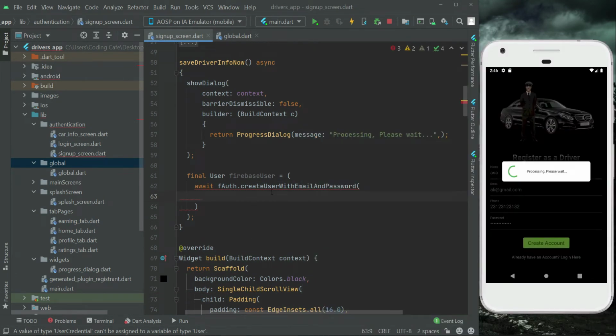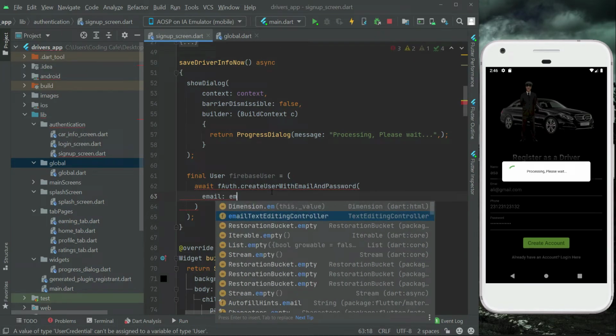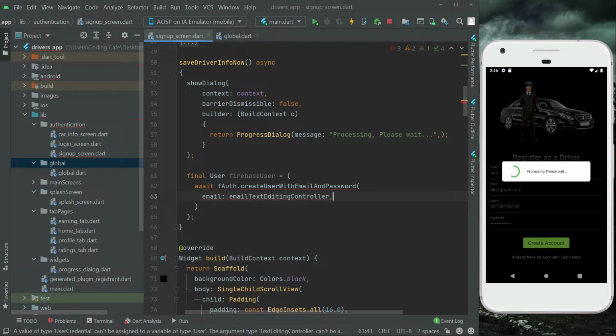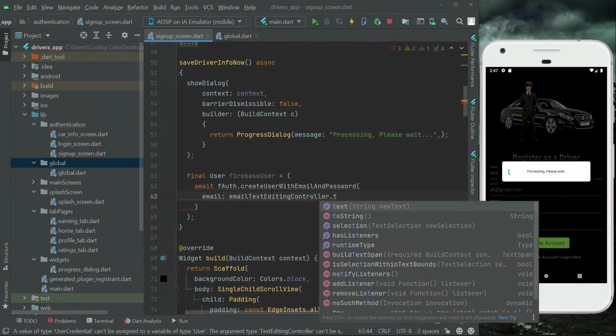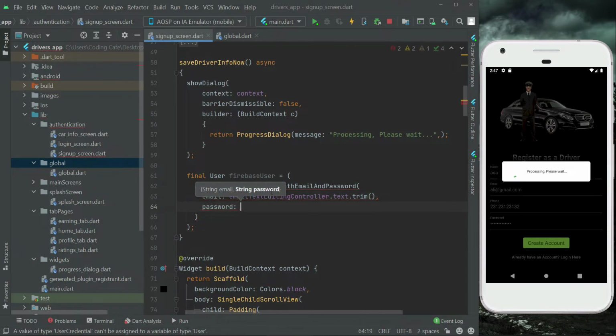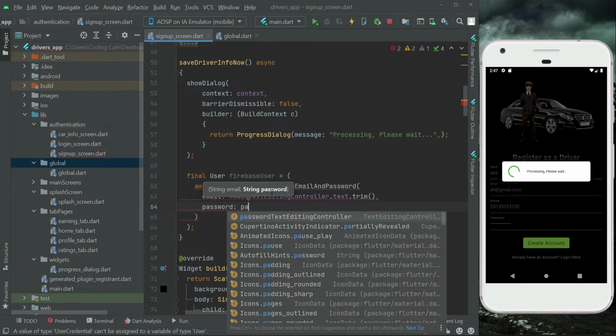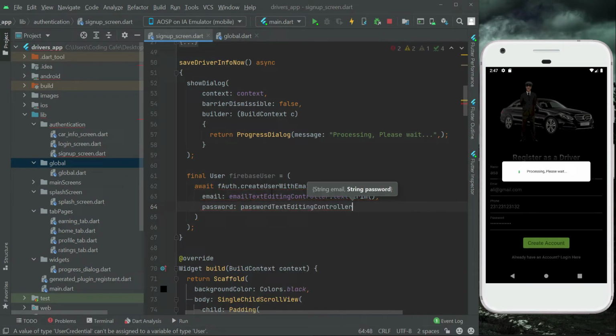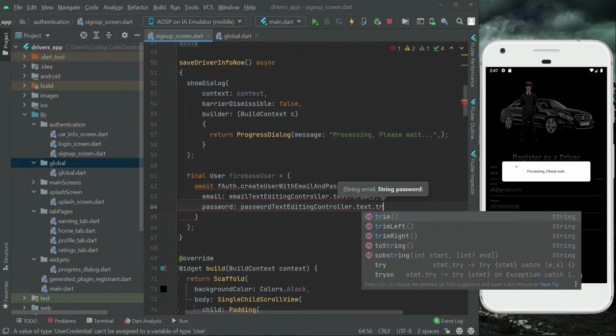The first parameter is the email, which we have inside the email text editing controller. So we can say emailTextEditingController.text.trim, comma, then we have password, so we say passwordTextEditingController.text.trim.